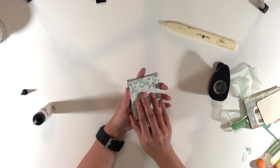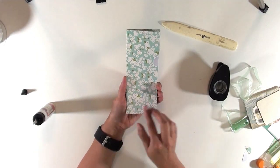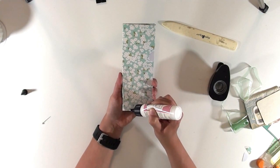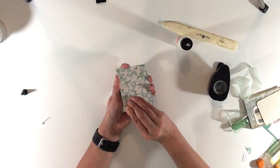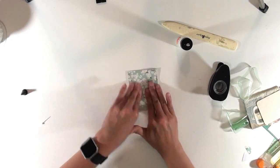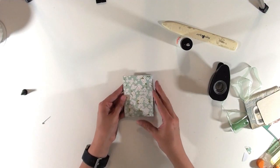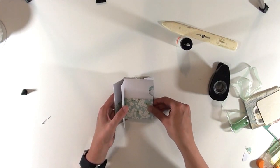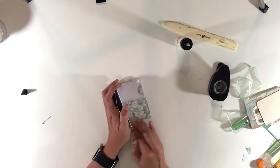So again, we're going to open up the book this way. And because we want this side pocket open, then we're going to continue doing just the left side and the bottom. Like so. And we're going to close that up and really press it in. Like so. So we've got our page that has the side pocket here. Oops. Make sure the glue is dry before you do that.